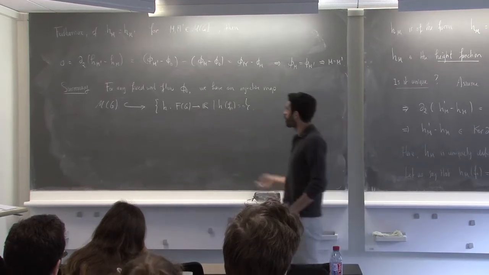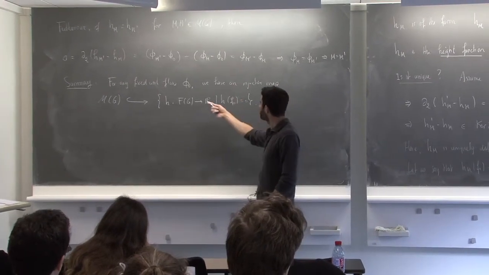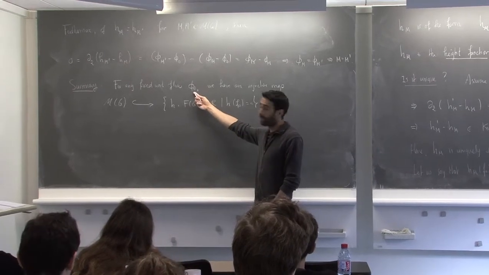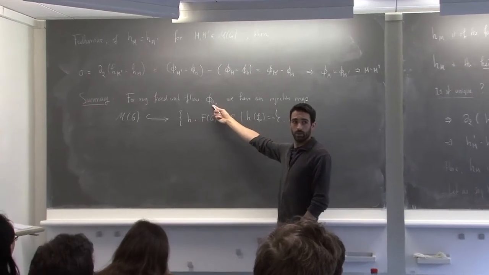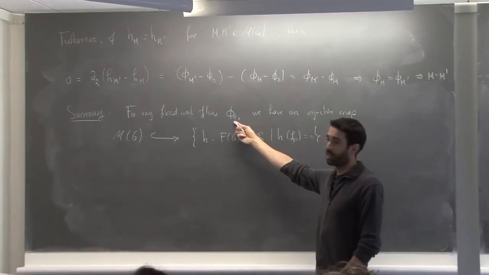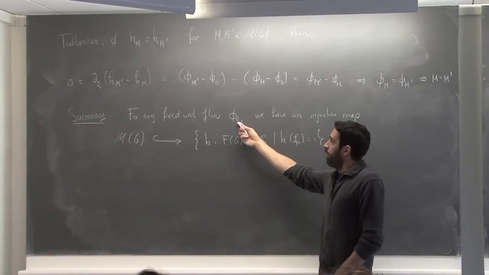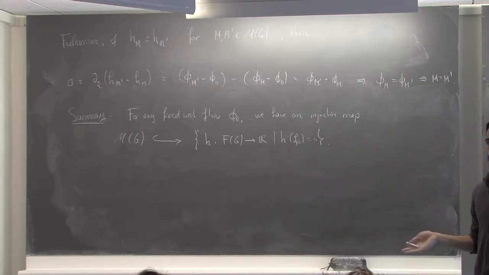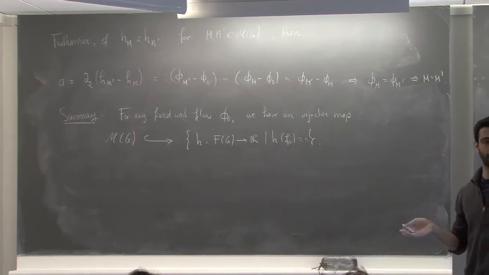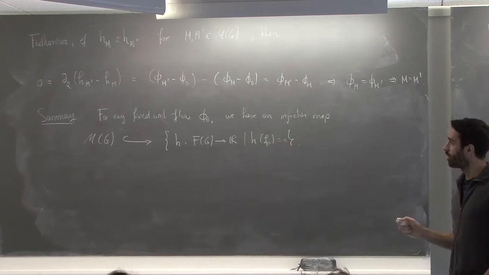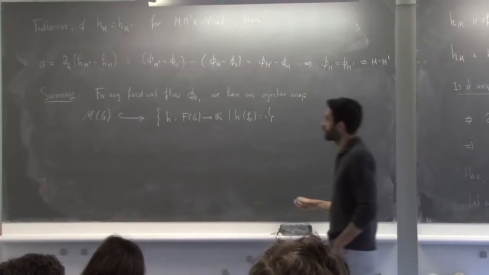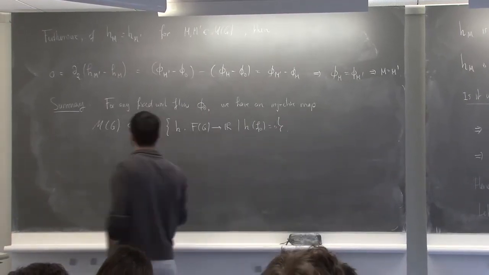Okay, so of course the problem here, well, I don't know if it's a problem, but the point is that it will depend on phi 0. So what will you take for phi 0? In general, you don't have a natural choice for unit flow, but there are some cases that are very beautiful where you have very natural choices. And so I want to explain a couple of examples here.